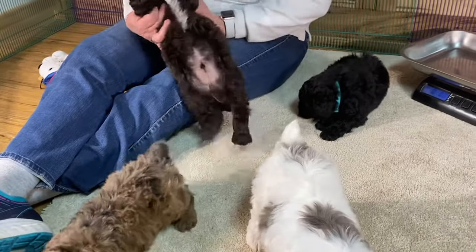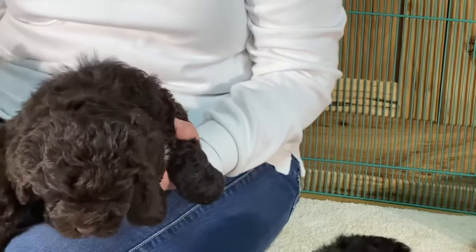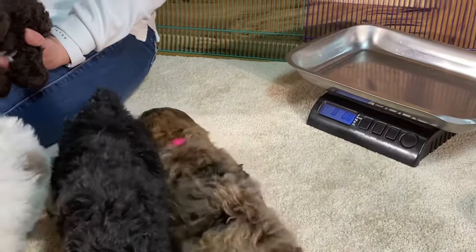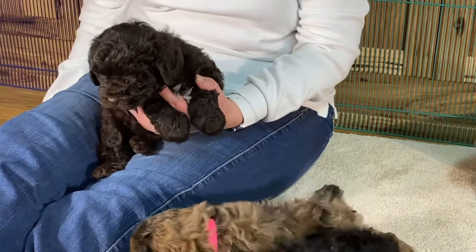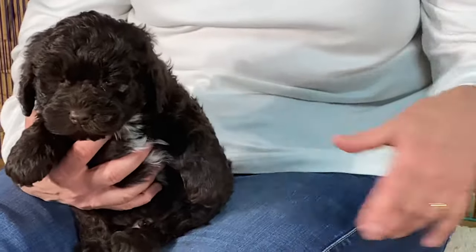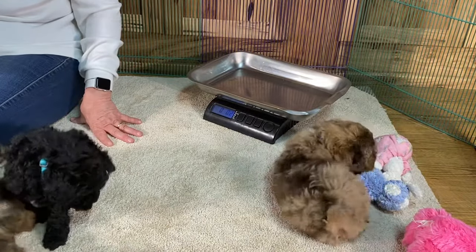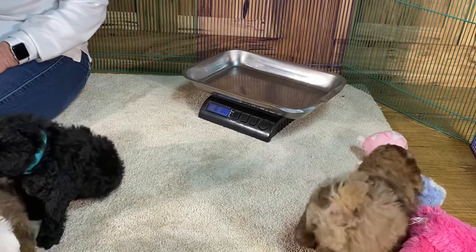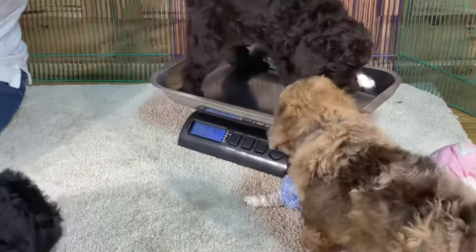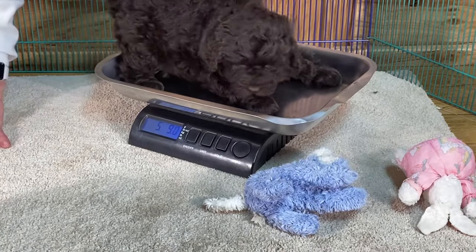So this is the chocolate — it's a chocolate male and he is a big boy. He's got the red collar. Microchip number 0443 is his number, and he also hated his pictures taken. This one was probably one of the better ones, and he was liking the pictures until I put him in the chair — you'll see what I mean by that. He's enjoying playing down here now. I think this is the biggest one in the litter, and he is heavy. He is 5 pounds, 9 ounces, right on the button.